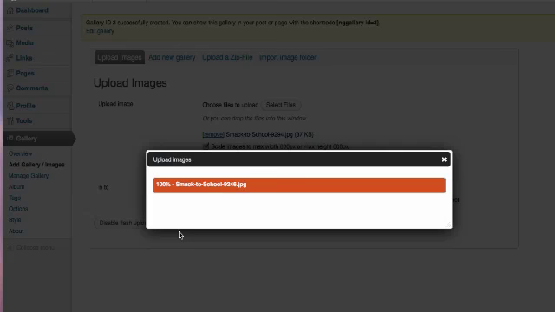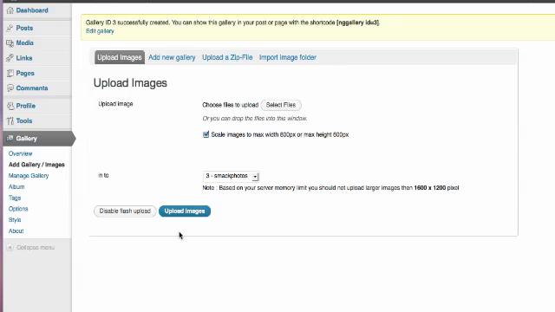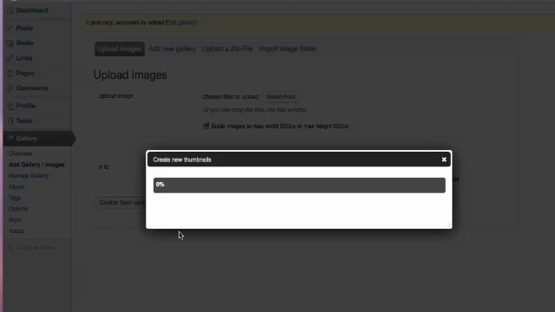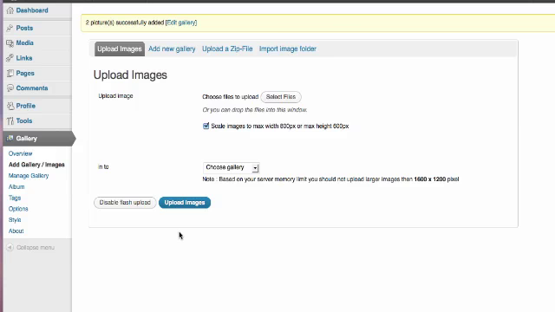Now that it's finishing uploading those images, the next thing is we're going to go ahead and create those thumbnails. And the reason that the database does this is so that we can have a reduced image size, and when you click on the image it'll increase and you can see the full view. Now that we've created our gallery and uploaded images, let's go ahead and learn how to manage this gallery.